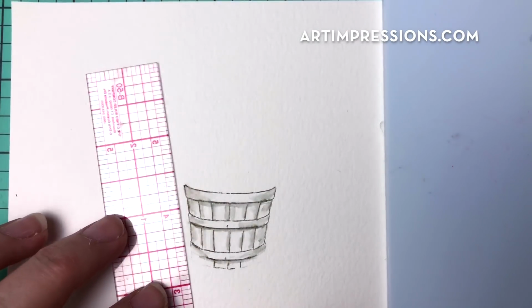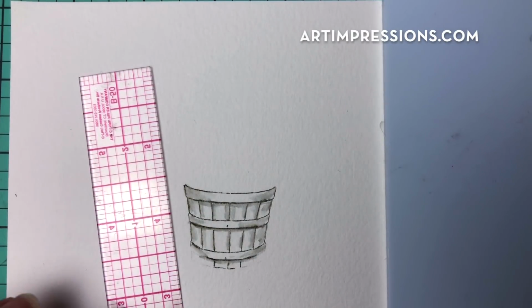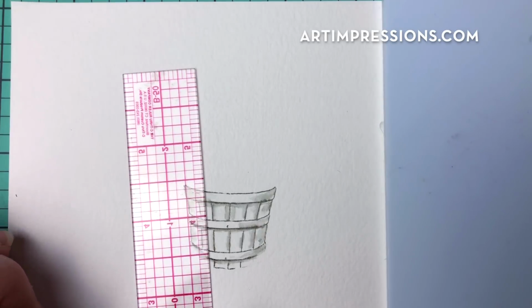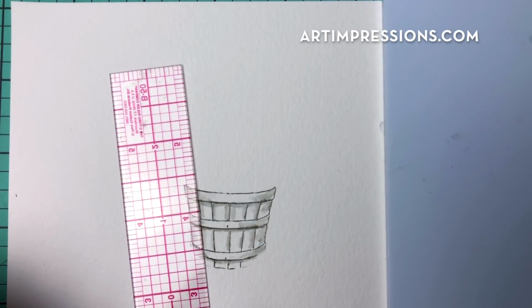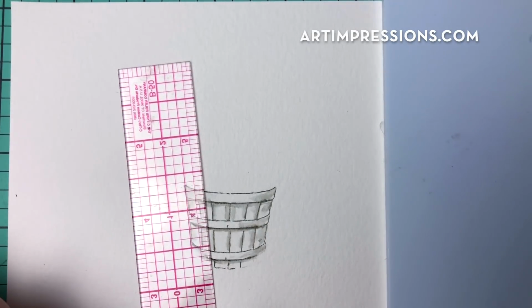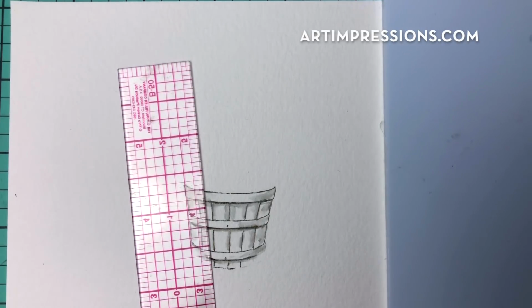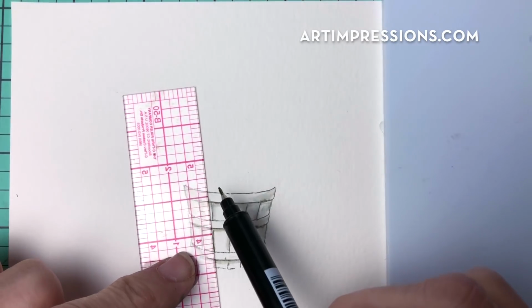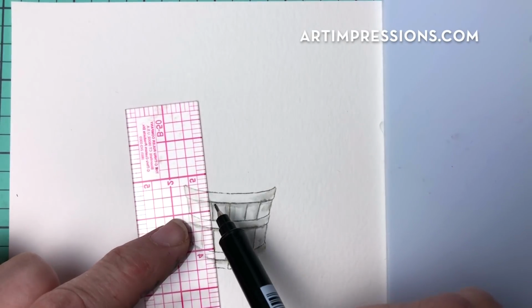I like to include some freehand things in these tutorials because I like to stretch you a little bit. And for those of you who would say they're extremely type A, I'm going to show you exactly where to draw those. Those of you who are a little looser and aren't as concerned about that, you can just put those little posts in. But they're going to be about an inch and a quarter tall.